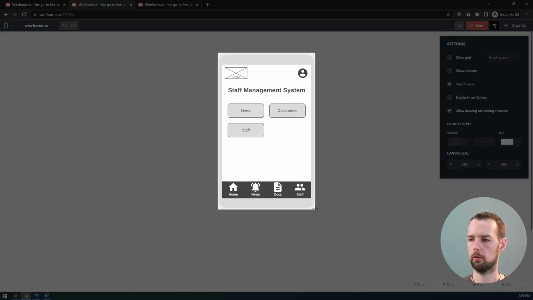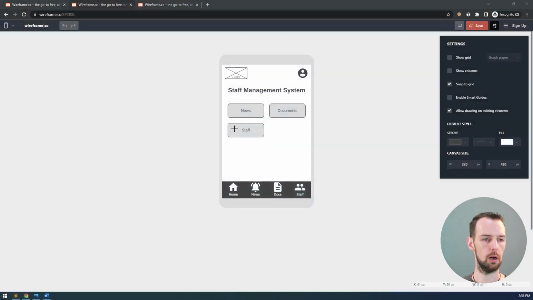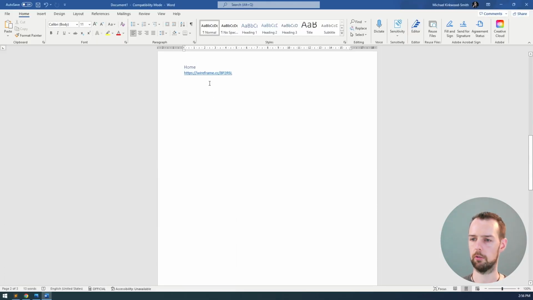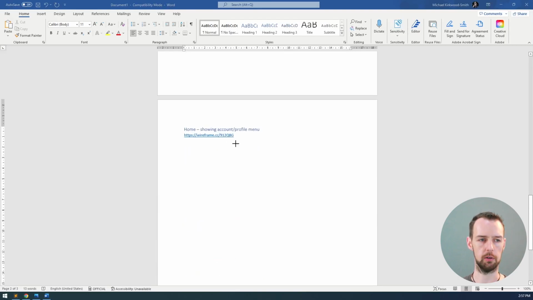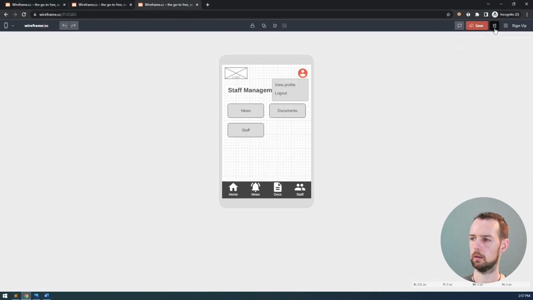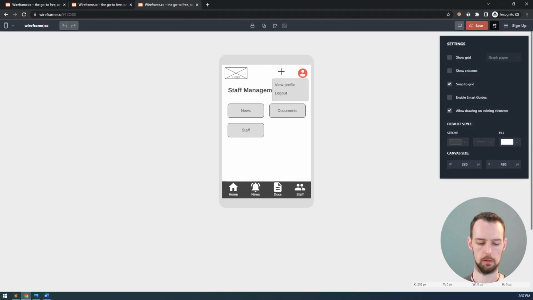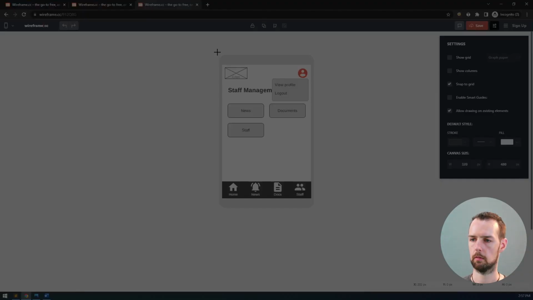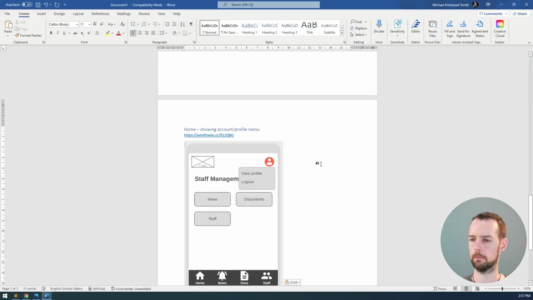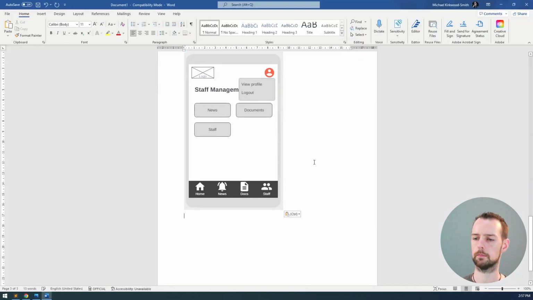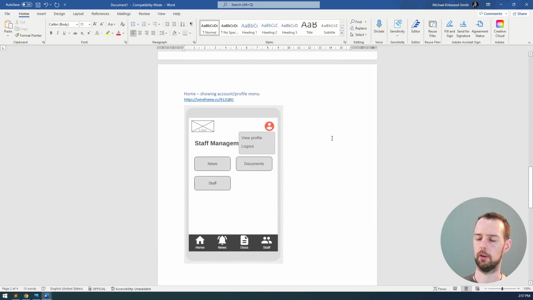I'm not going to worry too much about how much of the background I get in here. So this is my home screen. And then I'm going to take a screenshot of the next one. Again, I'm just going to turn off the grid. And you don't have to take screenshots as you go. You can just go through at the end and take screenshots of everything. There we go. So now I've got three wireframes done, covering two different screens of the app.